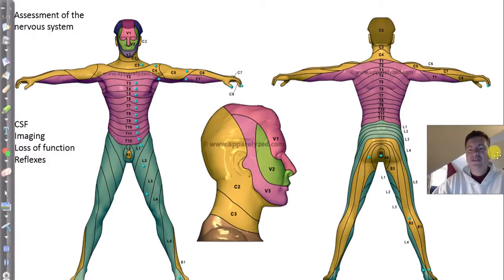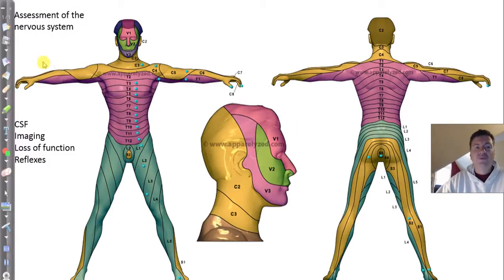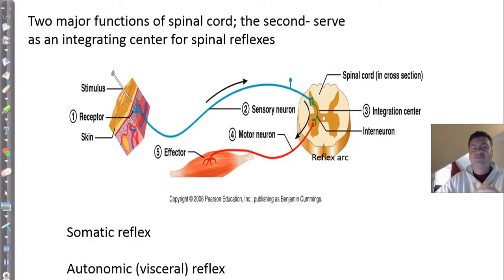How do we assess the CNS? Remember, aside from looking at cerebral spinal fluid that we can access via a spinal tap, imaging, looking at loss of reflexes, loss of function. What you're seeing here are the dermatomes that we actually can assess the sensory ability of someone if they have a specific spinal cord injury. So reminder to go back and look at how we assess the CNS.